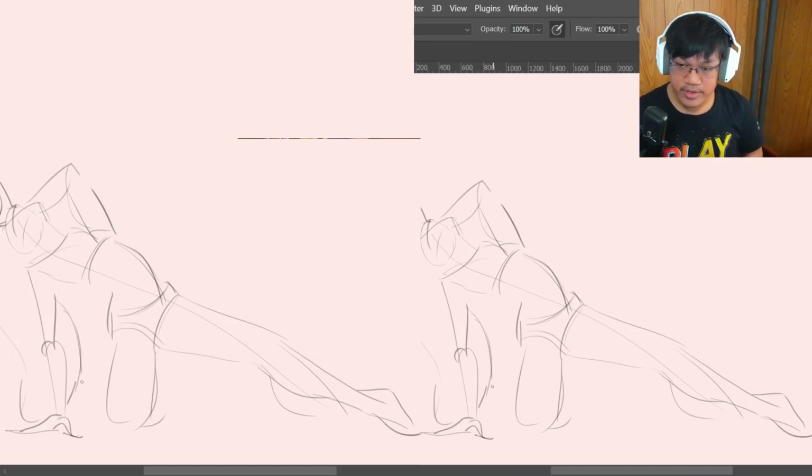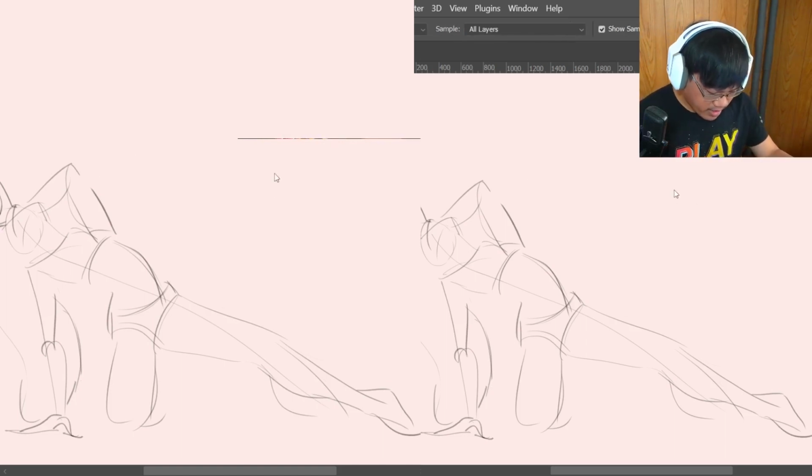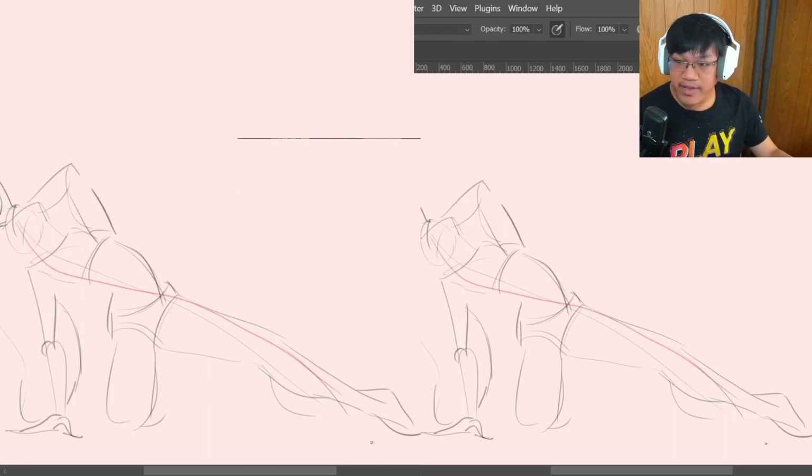Okay, good. So essentially what I did with the drawing is I established the movement, and by that I mean I established the line of action. And to make it clearer for you to see, this is the line of action. The red, that is the line of action, and that is the general flow of the body and where all the tension is.